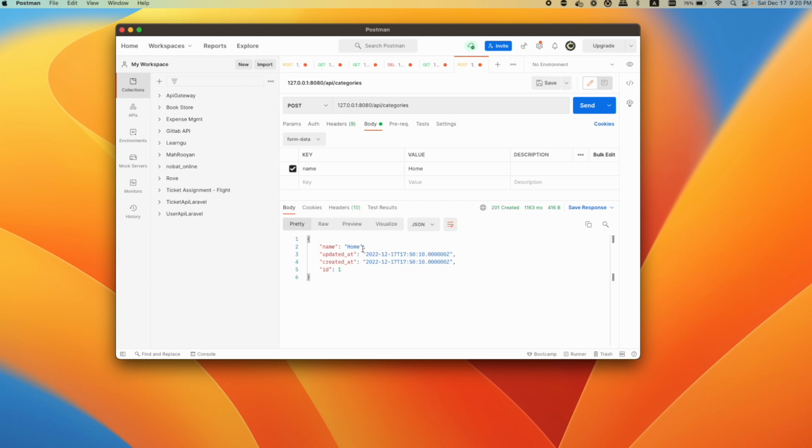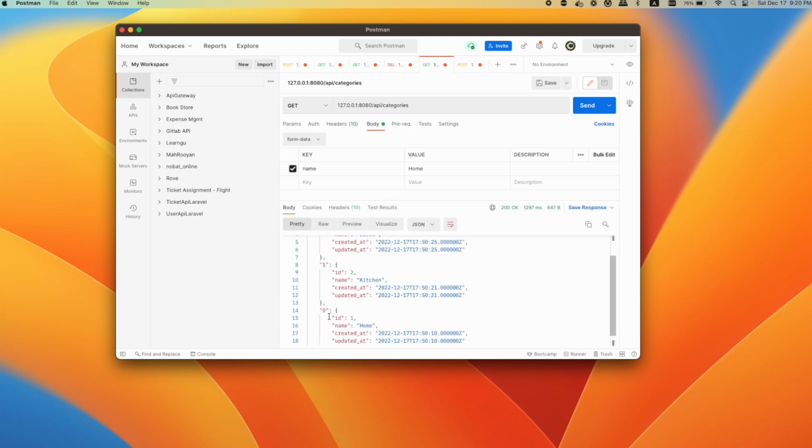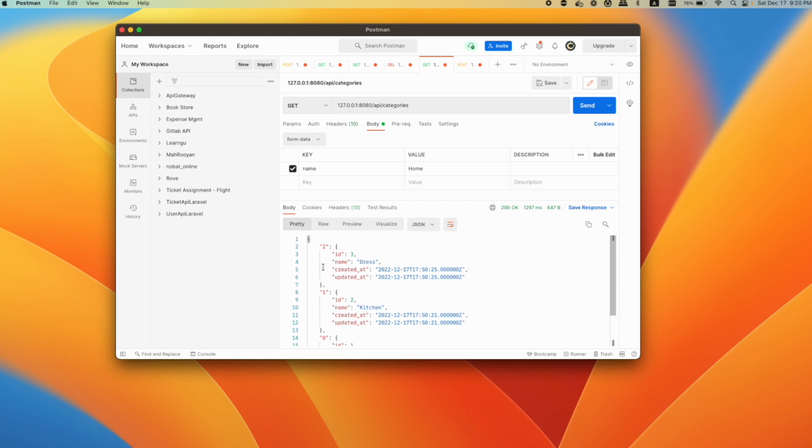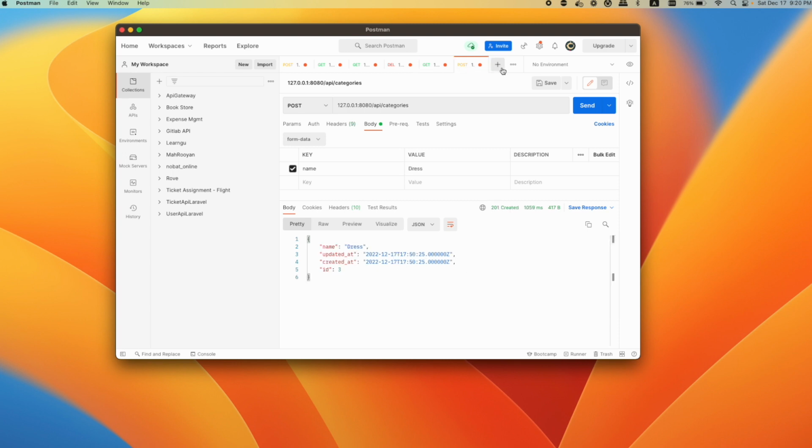Okay, I've added a new category. I want another one, kitchen, another one, dress. Okay, let's get list of categories. Ooh. This is a list of all categories.